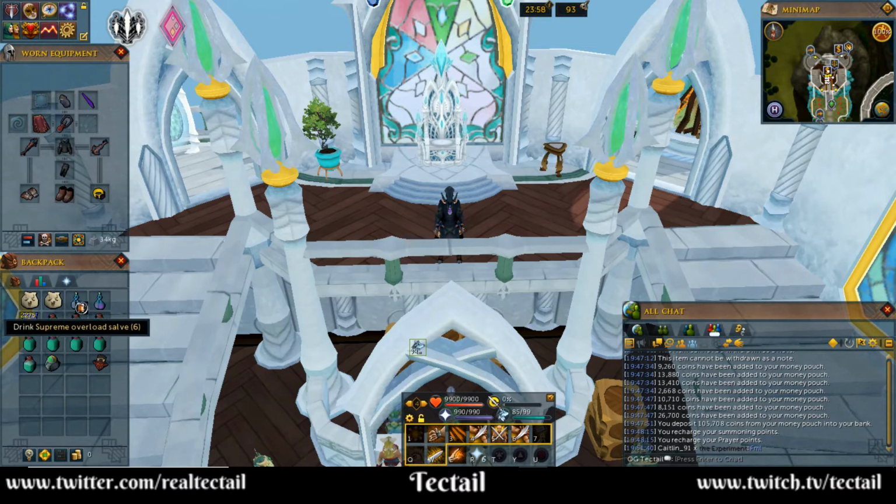In your inventory, you're going to want Supreme Overload Salves. You can exchange this for just the Supreme Overloads. You don't need the salve part. I believe the salves are worth it for the prayer renewal and a little bit of extra inventory space. So I personally like the salves. It's up to you though.